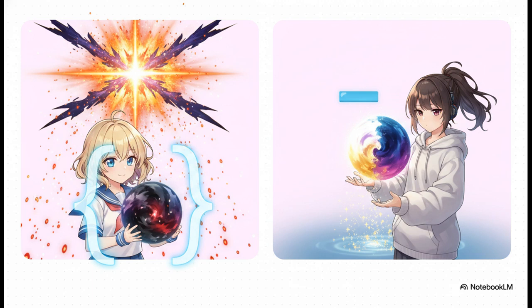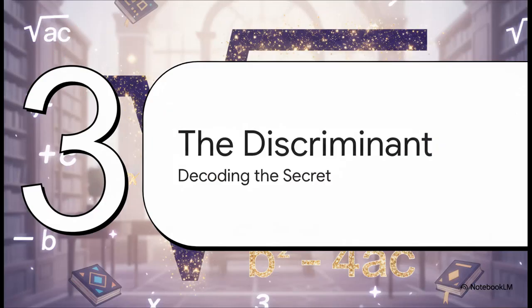Minus negative 11 brilliantly transforms into a positive 11. Oh, and a quick heads up, when you're squaring that negative 11 under the root, make sure you put it in brackets on your calculator. If you don't, your calculator is going to confidently give you the completely wrong answer of negative 121. Yikes. All right, let's get into Section 3, decoding the discriminant.